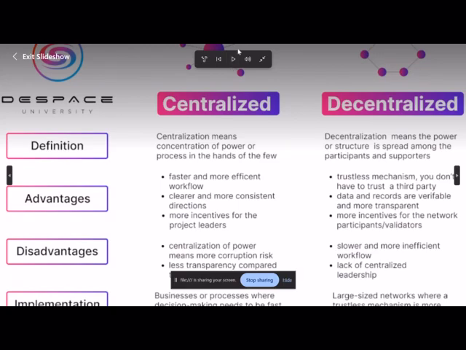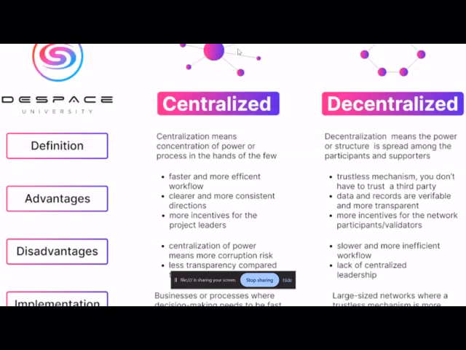Hello, everybody. So today we're going to be talking about the distributed database, and we want to know the difference between the centralized database and the distributed database. Of course, we are focusing on the decentralized database. But before we go deeply into the decentralized database, we'll learn about the distributed database also, just to know the difference. So, what's a distributed database?